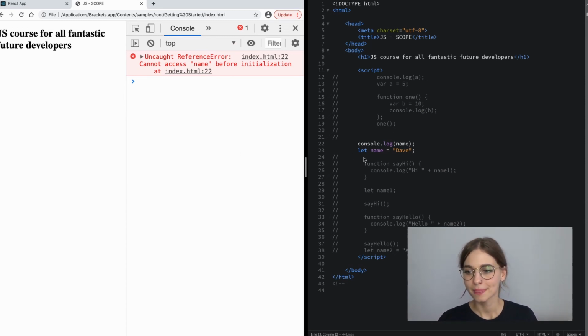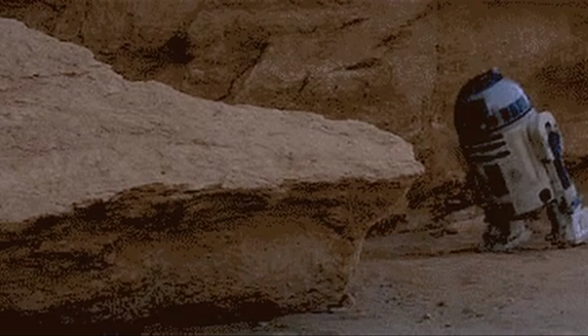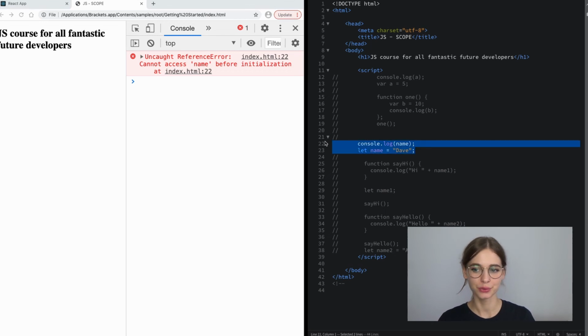So at this point, even though it's been hoisted, it remains uninitialized. It means that it's in this temporal dead zone, and so it kind of doesn't exist to the program. So it's very different to a variable created with the keyword var.